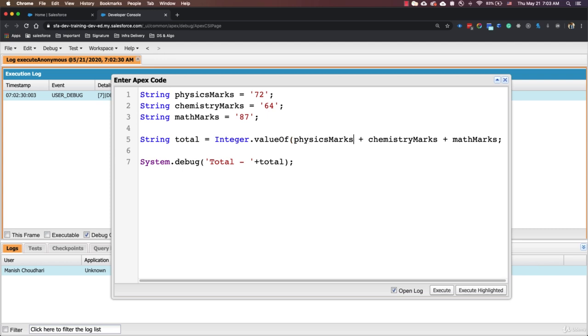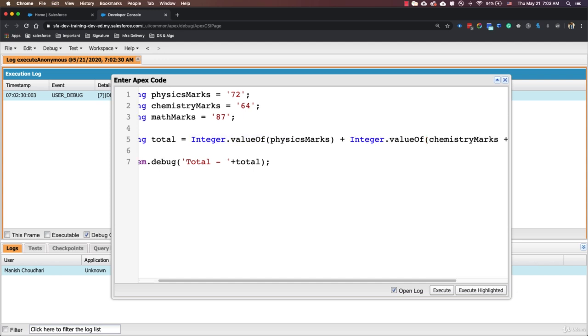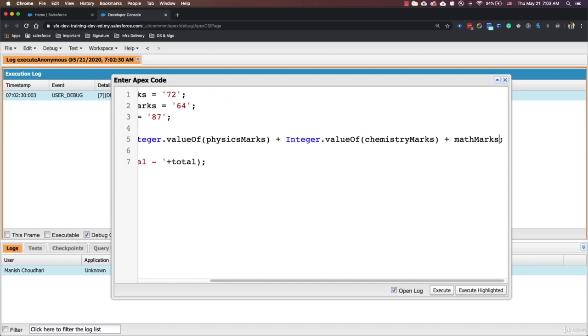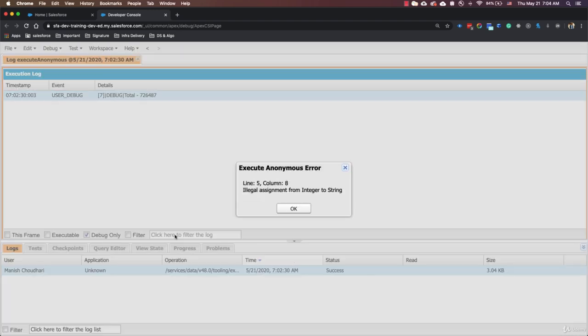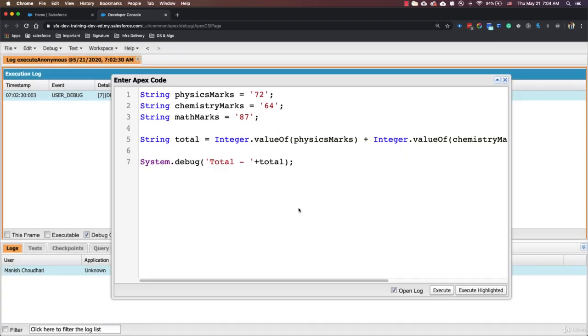This way, the physicsMarks will be converted to an integer. And I'm going to copy this statement here as well. Now, do you think it will work? Let's try it out. We have got an error, and it says on line number 5 we have an illegal assignment from integer to string.